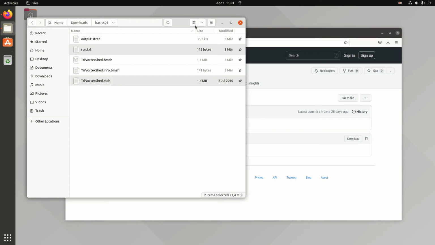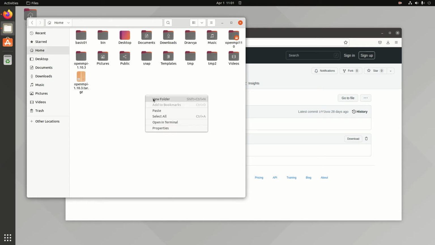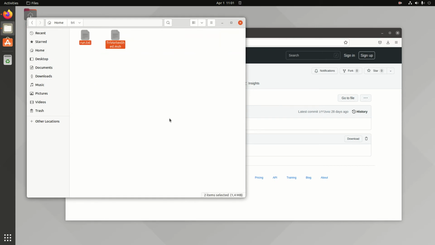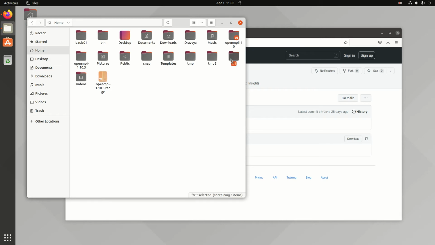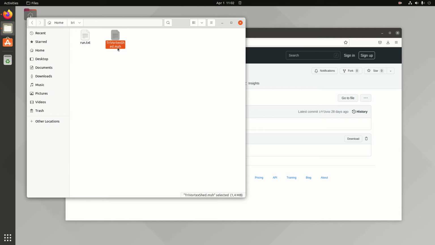So I go to home, create a folder, and I copy it here. Now you can see that we are provided with the mesh in Wildkatze format also. The reason why I only copied the Fluent formatted file is because many times you would like to convert the mesh from Fluent or StarCCM or OpenFOAM format. So in this example, we see how we use the Fluent format file. We have a Fluent format file here, and we will convert it. So first of all, let's go convert that.